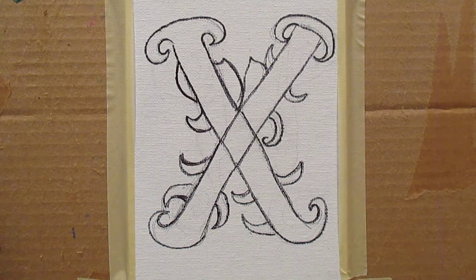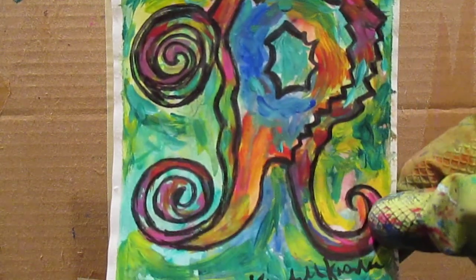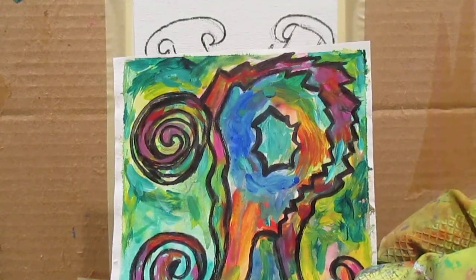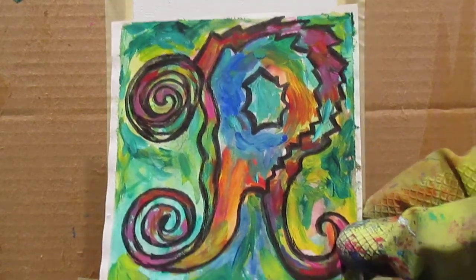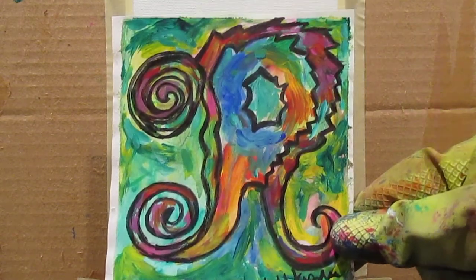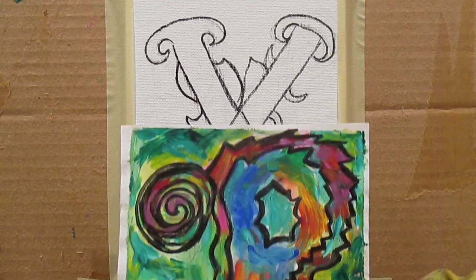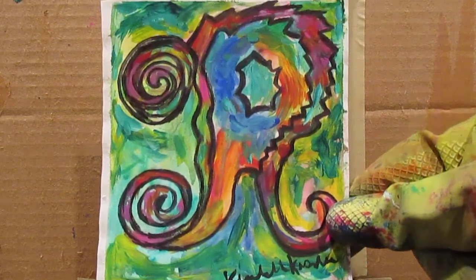Been doing some creative lettering paintings, and last time I did an R. I started out using the watercolor bleeding or wet-on-wet technique, and I didn't like what was happening, so I went to a more traditional use of acrylic paint, where you really start thin but then build it up, and it turned out pretty good. Thought it was nice.